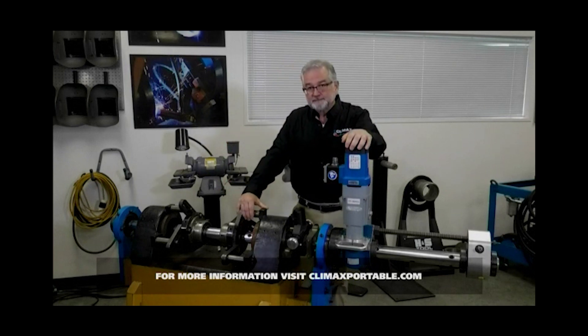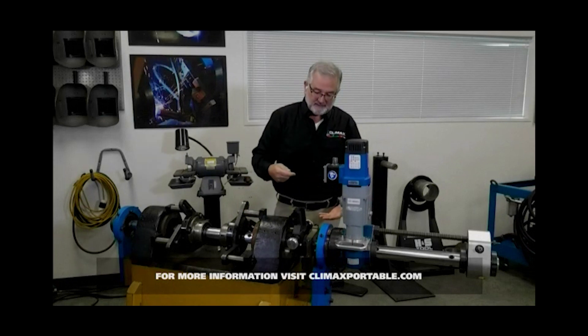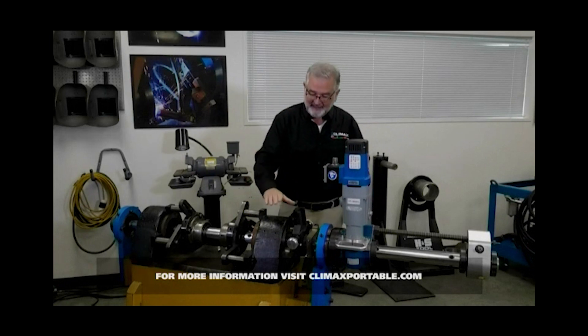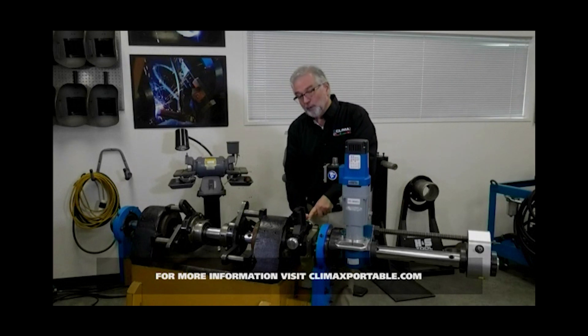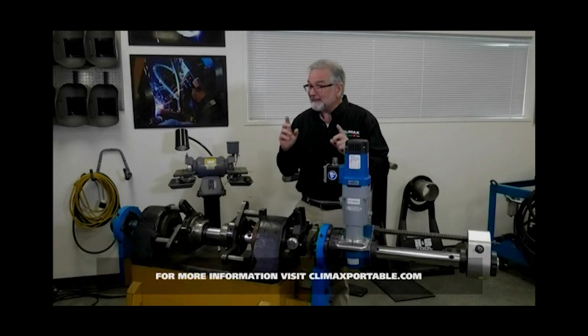Next question: what is the swing diameter? What that means is the overall envelope that the head can swing within. In this case, this is what we call a 12-inch facing head, so it needs 12 inches to swing comfortably. On some setups with an ear, the distance from the centerline of the bore can be less than what you can fully swing — that's why swing diameter matters. In this case I'm outside the bore and I can use this single arm with my spacer setup. As long as I have more than six inches from the centerline of the bar down to where the tack plate is welded on, I'm fine. The swing diameter is that minimum envelope that the facing head must swing within.